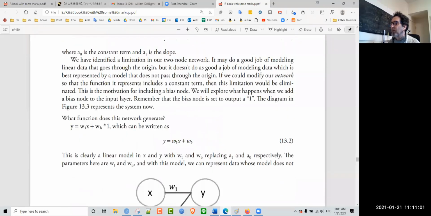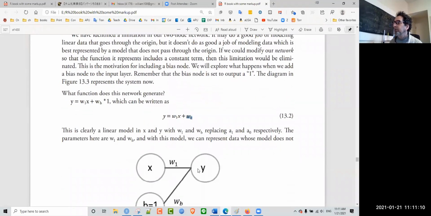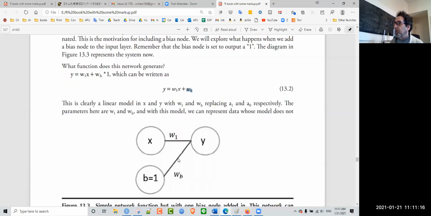This is what we wanted, right? We wanted to have a constant term or a y-intercept. So by throwing in this extra node here, we are allowing for this, and then we are not stuck in the origin anymore. Okay, does everyone get this? So this is called a bias term. It's always set to 1, but the weight is trainable. So just like this weight is trainable so that we can figure out the best slope, we can also figure out the best y-intercept. Okay, is that clear?